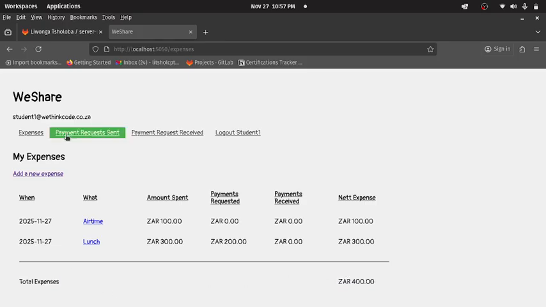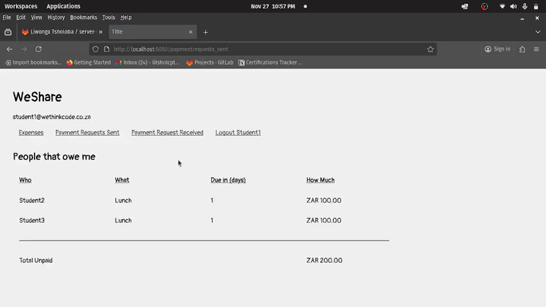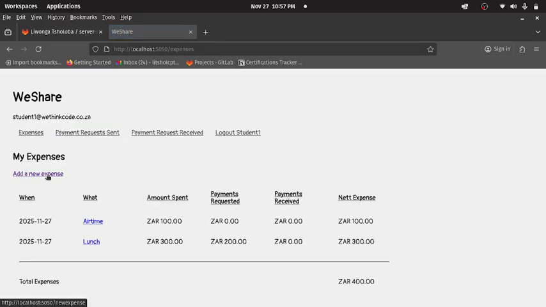Okay, so moving on to payment requests sent. So student 1 sent payment requests, right? But I think before we go there, let's just demonstrate how to add a new expense, right? So as you see here, it's a different font, it's underlined, and it's a different color, meaning it's a link, right?